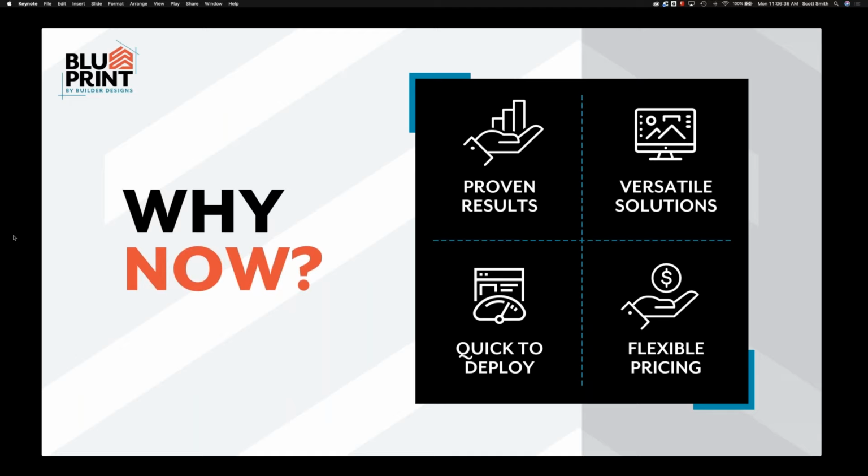And then we also wanted to have some flexible pricing options, which we'll discuss a little bit later. But the ability to establish some fixed costs, so that every couple of years you're not having to outlay a huge sum. It's something you can track and know and control your costs going forward.